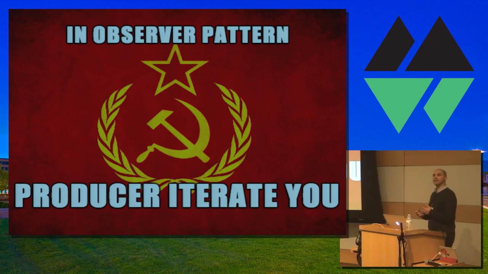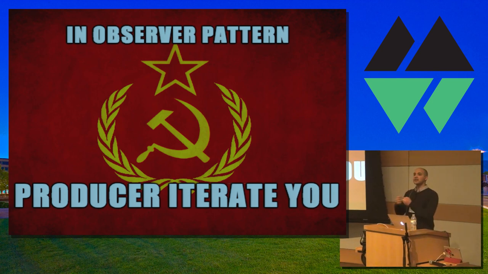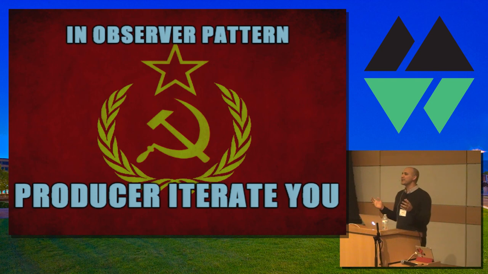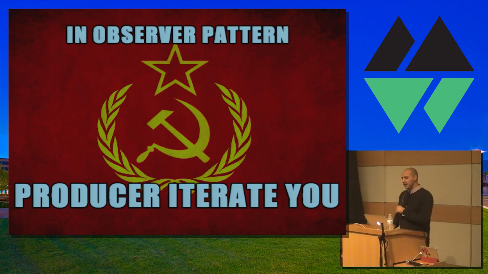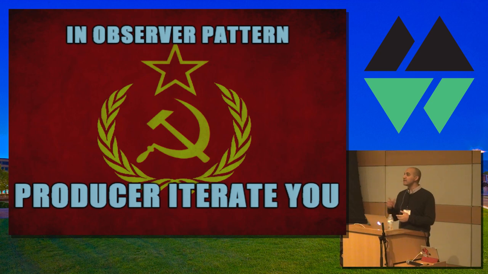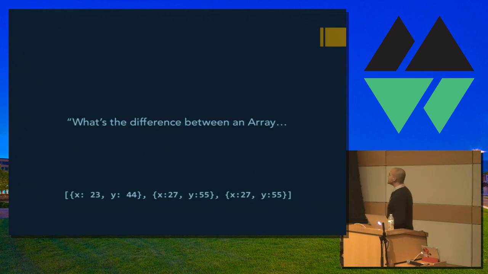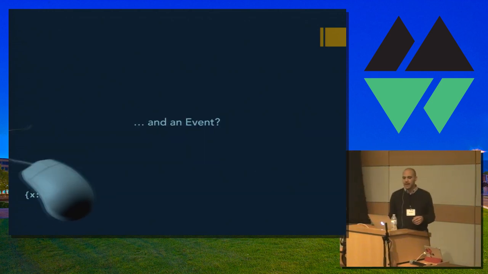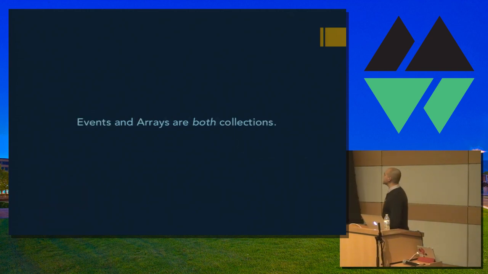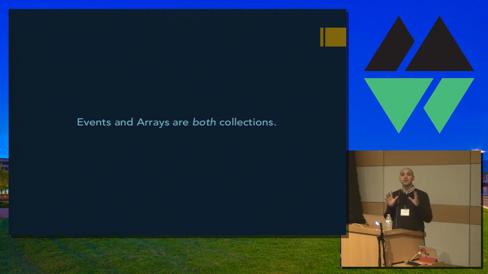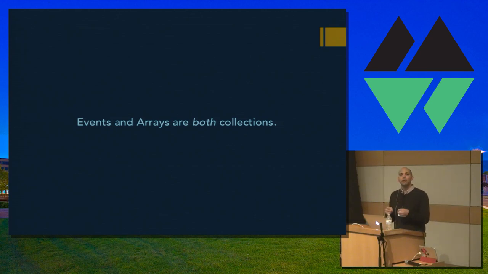Think about document onload, for example. That thing only fires once, but then it sits around and holds onto your event handler, just waiting to leak memory in case you forget to unhook it. What happens if we take all of the semantics in the iterator pattern and put them into the observer pattern? We'll find that we can do event-based programming in a dramatically different way, coding events in much the same way as we would against an in-memory collection. Really, what's the difference between an array and an event? They're both collections, and you can write much cleaner, more declarative code devoid of memory leaks or race conditions.